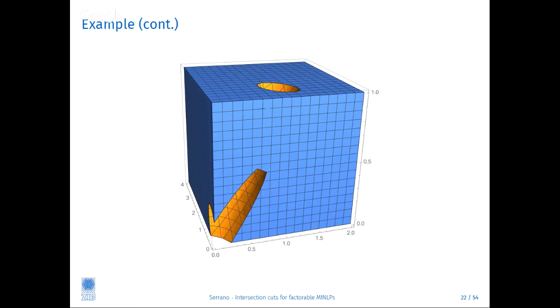So, well, clearly it is separable, right? One can imagine a cut there. But actually, a way of building a cut here is if one can take this point here, and that point there, and pass a hyperplane through there, right? And that is exactly what intersection cuts do. Okay? So let me talk about intersection cuts now, and then I'm going to come back to this.